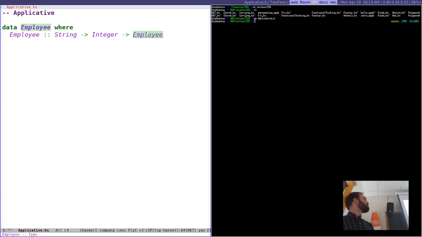Okay? So I've just got this data type to represent an employee. Obviously if I have a string and an integer and I want to put them into an employee record, I just use the employee constructor and I get an employee.